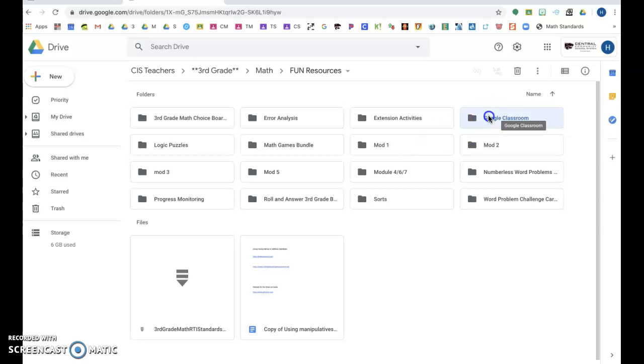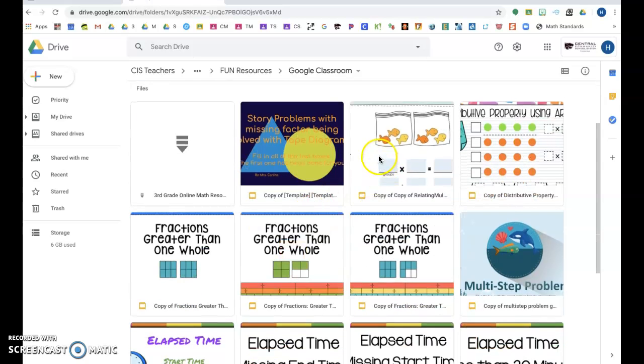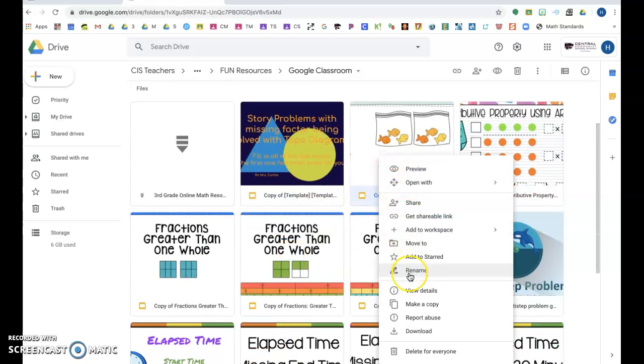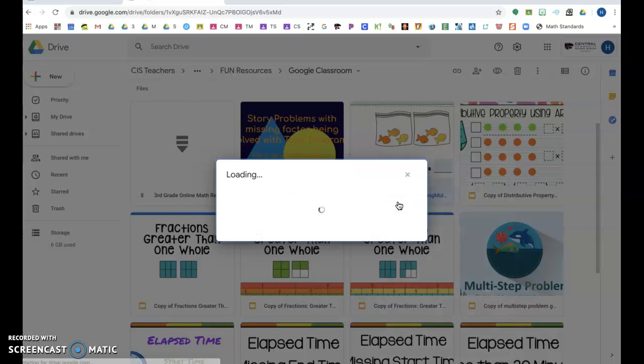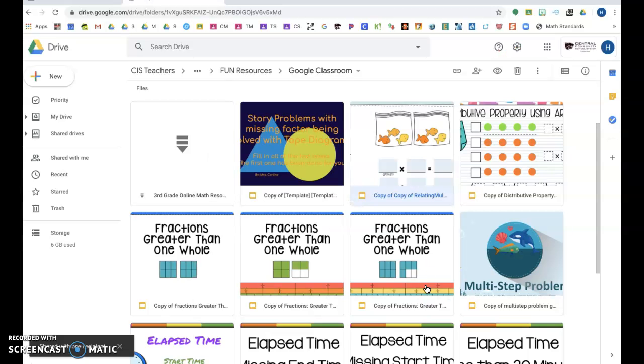whenever I like one that I know I want to use, I always make a copy and move it to my personal drive. Or actually, the best way to get it to your personal drive the fastest, rather than make a copy, is to do share and send it to yourself. And then you don't really have to worry about making a copy.